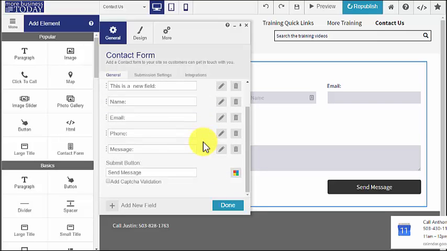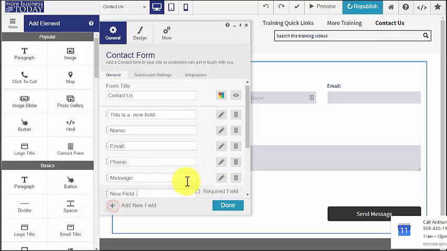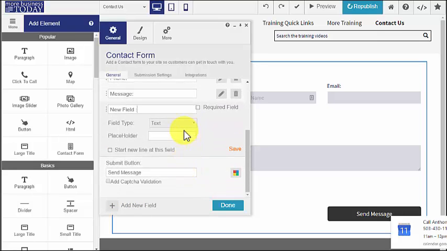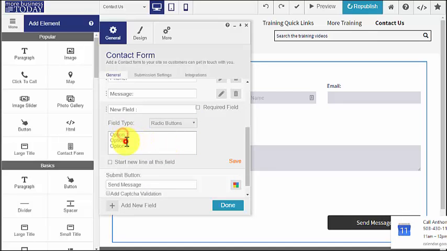Then let's look at the other ones that you can add. Radio buttons, same thing as options, it's just a different layout.